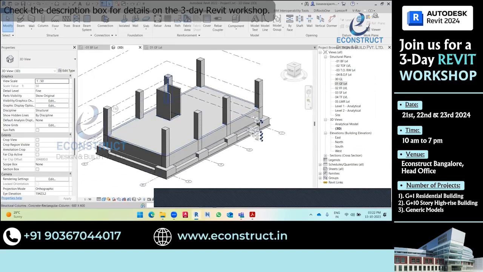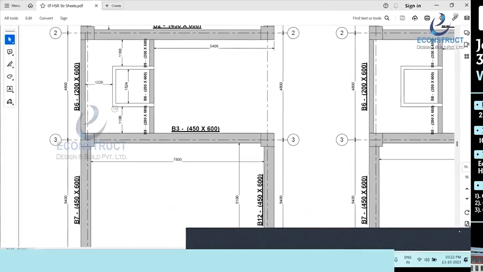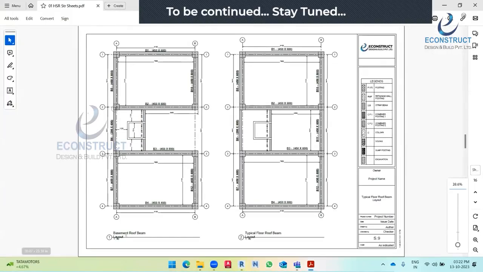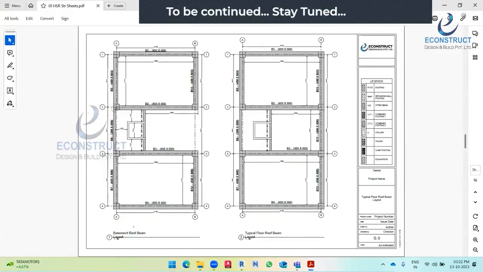Now we need to model the beams. Go to ground floor level. Here we need to model the beams. See, this is the sheet beam layout, the basement roof beam layout, which means the ground floor beam layout. Basement roof means ground floor, correct?